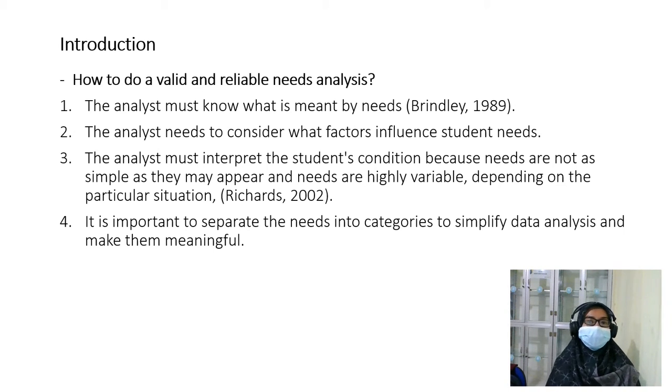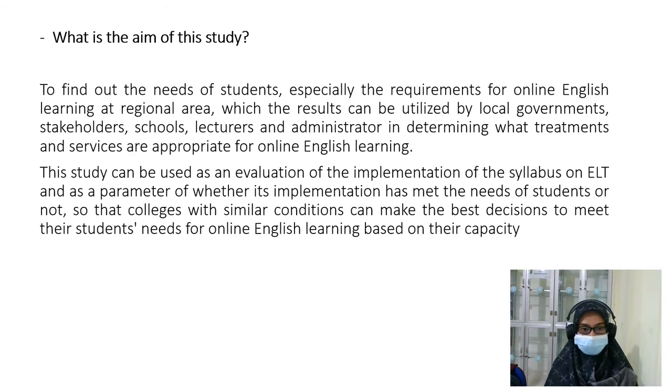How to do a valid and reliable needs analysis? First, the analyst must know what is meant by needs. Second, the analyst needs to consider what factors influence students' needs. Third, the analyst must interpret the student's conditions because needs are not as simple as they may appear, and needs are highly variable depending on particular situation. The last one, it is important to separate the needs into categories to simplify data analysis and make them meaningful.